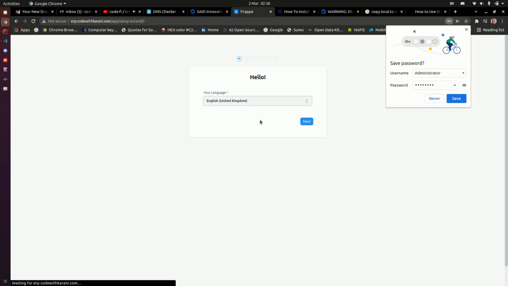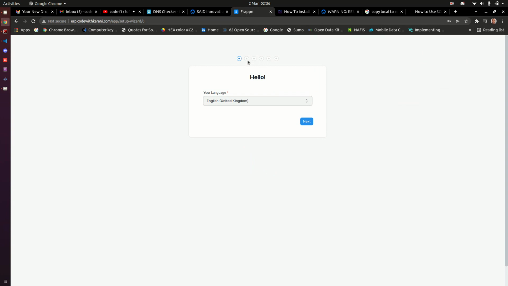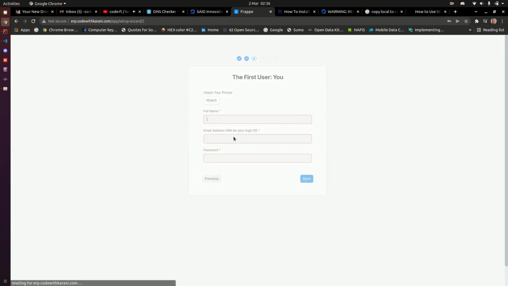Let's see the steps that we have here to finish the installation. And like you can see, here we have 6 steps, and when you see that, you know that you have ERPNext installed and working perfectly. But let me just go through this so as to show you the instance that is running here, the version.